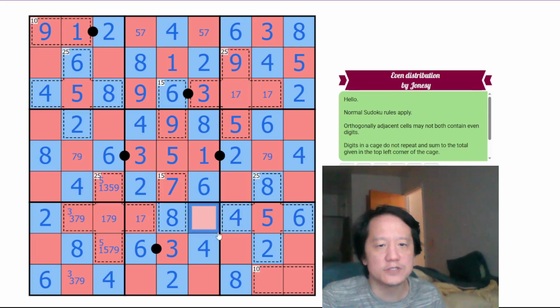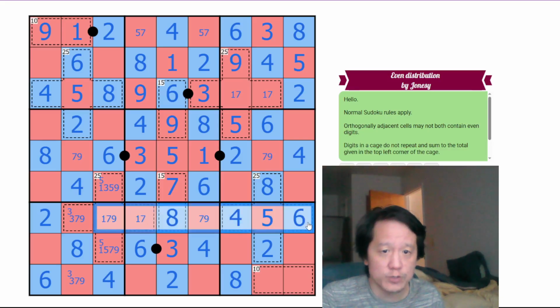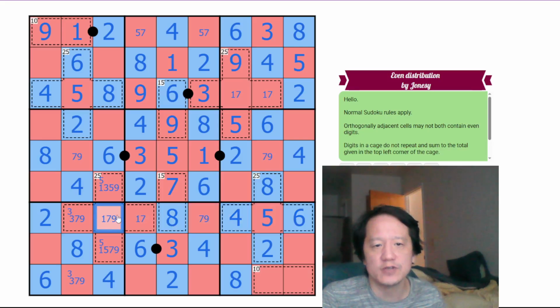Remaining digits, so this can't be 1, 3, or 5 here because of 1, 3 in the column and 5 in the row, so this must be 7 or 9. Well, we have a 1, 7, 9 triplet in row 7, which eliminates 1, 7, 9 in the rest of the row, so this can't be 7 or 9, it's 3. That eliminates 3 in the rest of the cage and box.